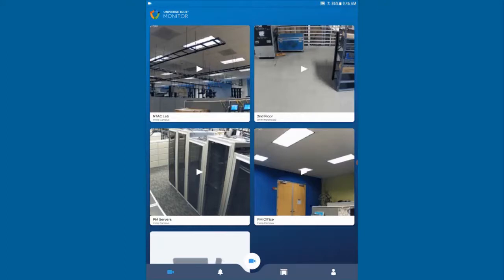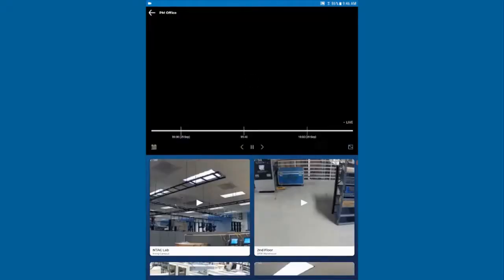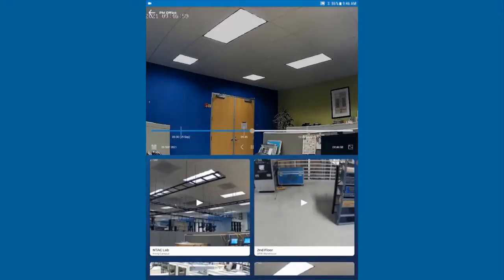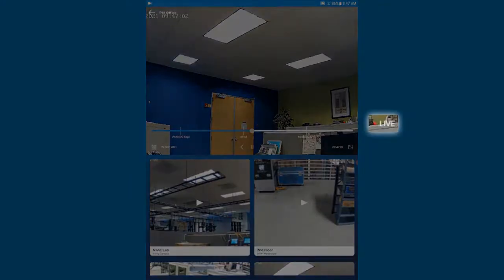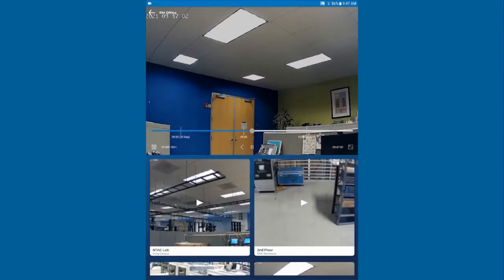The thumbnails seen here in the Blue Monitor mobile application are not refreshed automatically. If, however, we select one of the cameras, for example, PM Office as seen in the middle right, it opens to expand to the width of the device, which is currently in a vertical orientation. If, however, you had the device rotated horizontally, that image would fill the entire display. As indicated by a date in the lower left-hand corner, it is currently the 29th of September in this example. And over on the right, we see a little red LED indicating that this is a live view.